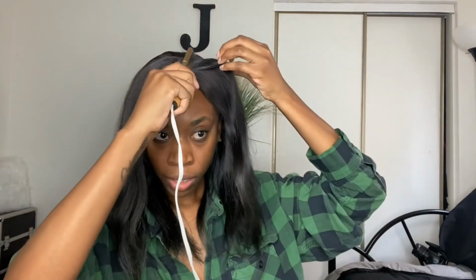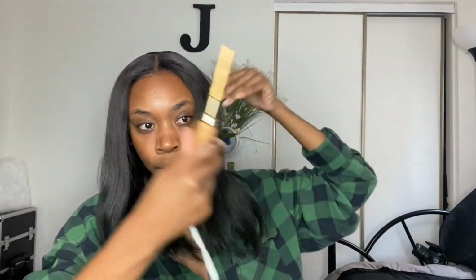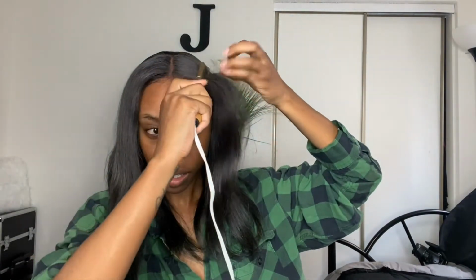So now I'm just going in with my little hair wax stick, and I'm just going to press the roots just to flatten it a little bit so it can look a little more natural. This wig is looking bomb right now. Like, I'm super shocked. Prayer works, you guys. So I'm just touching up the roots with this pressing comb. This pressing comb was hot, honey. I thought my room was gonna blow up. It was smoking and everything, but it got the job done.